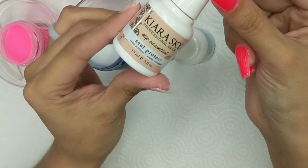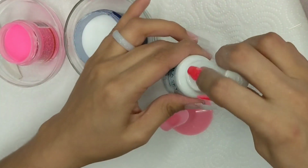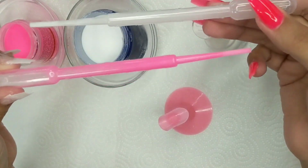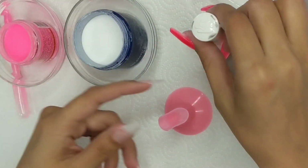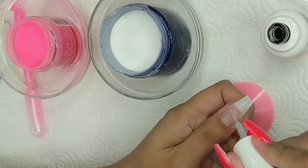So the first thing I'm going to be doing is building. So this is a seal protector. I'm going to show you, this is basically the activator. So I'm going to first use the base, which is glue. Base is glue. If it says cyanoacrylate, that's what it is, glue. And I'm using these tubes that I suck the powder in to put it on top of my nails. It's just, for me, it works easier and cleaner.